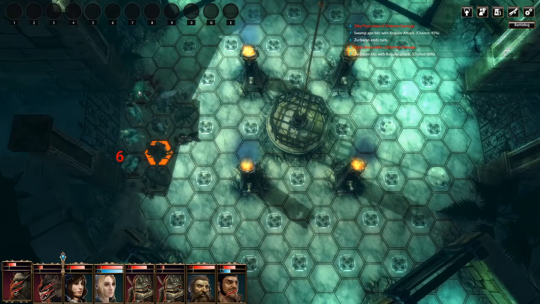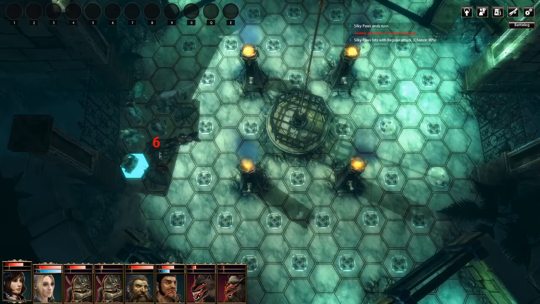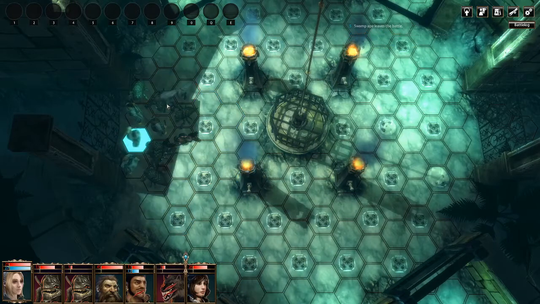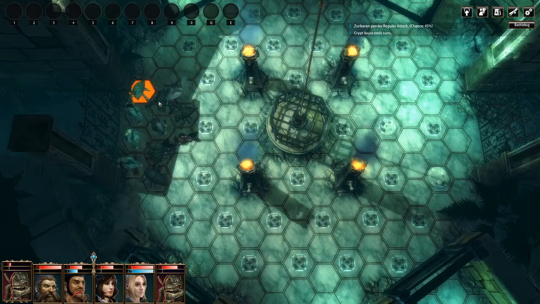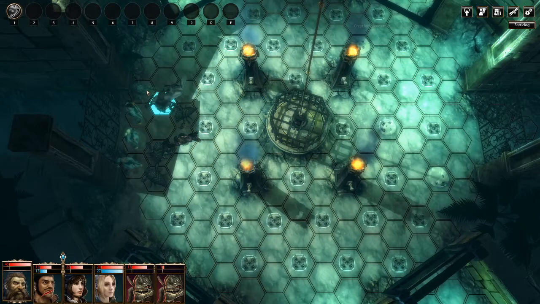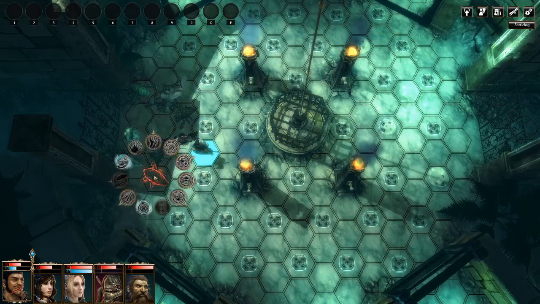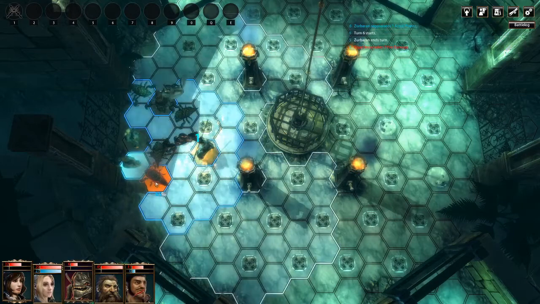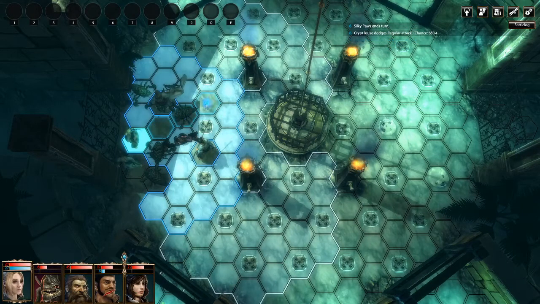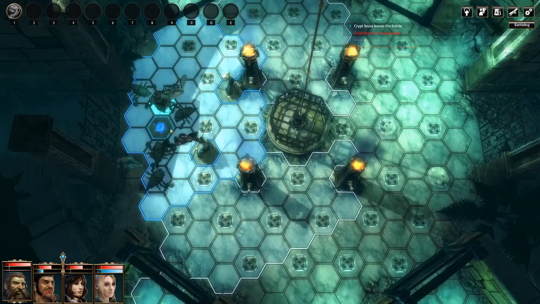Of course, you only hit for two because it has three life. That means this one gets another turn. This one does not get another turn. Perfect. Okay, let's just give that one a nice little shot. There we go. Let's move up here. And let's just make sure that this one is done. Okay.